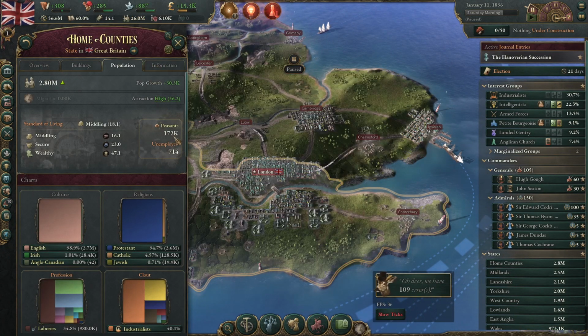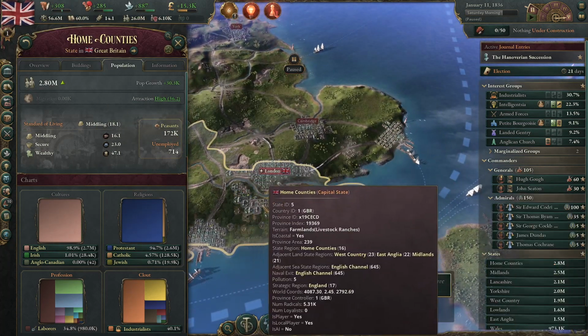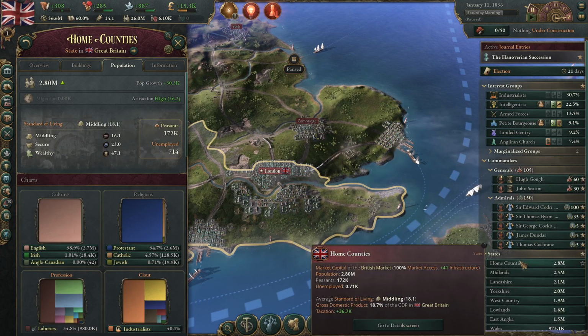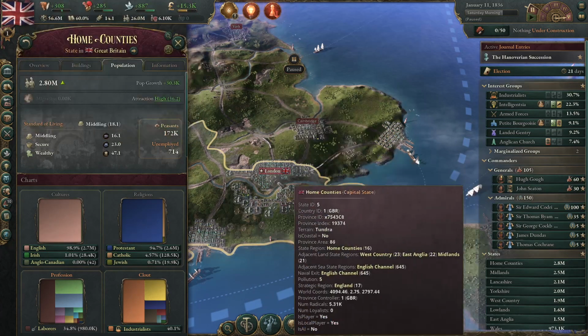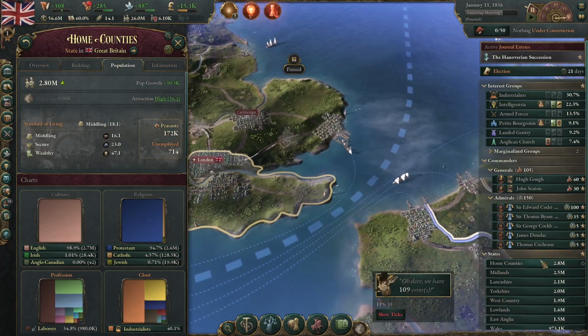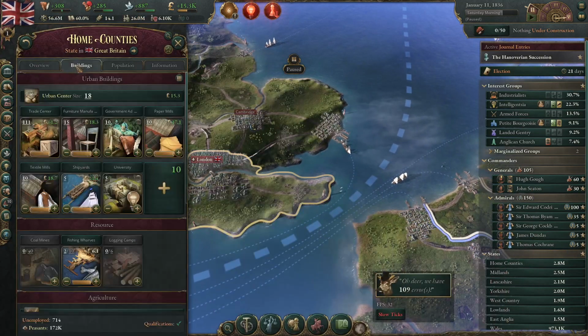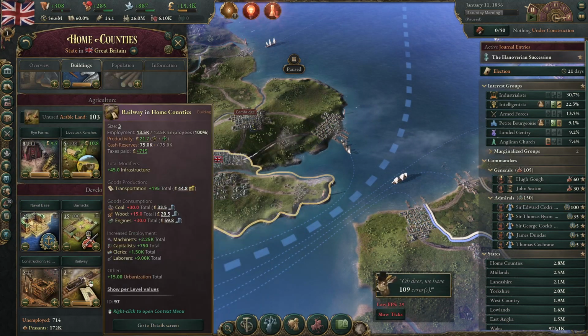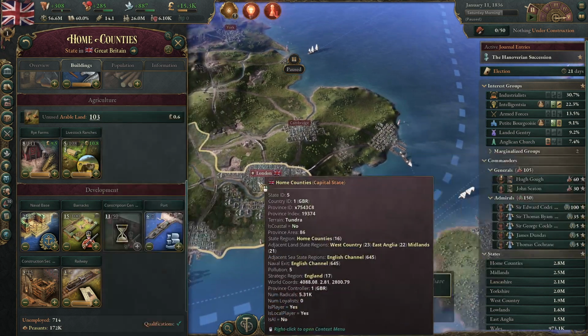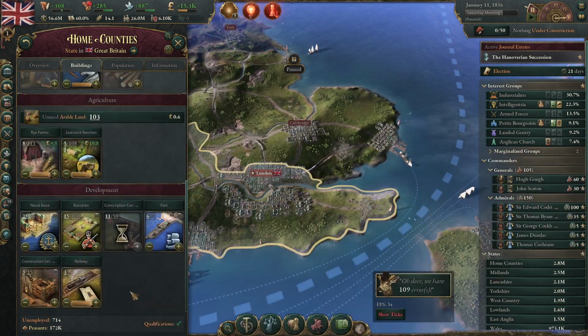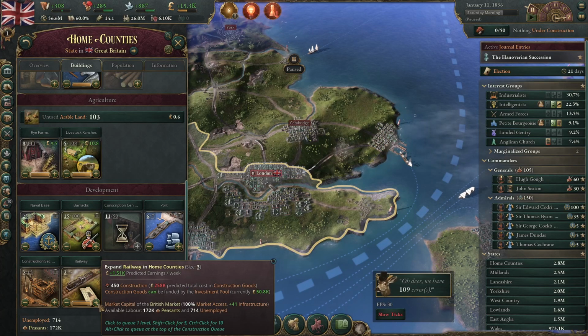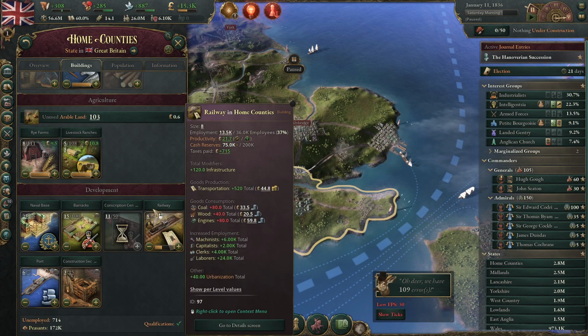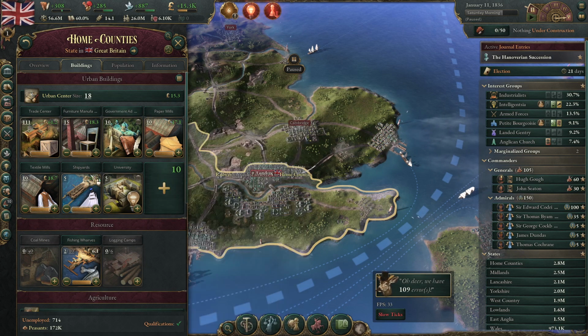But I think in terms of maximizing your ability to really juice migration, you want to focus on state SOL. So if we wanted to make home counties the migration capital of the universe, you would want first to make sure that you have a good string of infrastructure coming in. So always make sure that you're not neglecting your infrastructure if you're relying on migration to grow your economy. I've got fast build on and fast hire and stuff, so I'm just adding stuff to the economy here, just to show you how that will help.